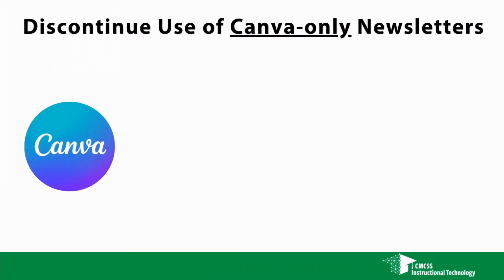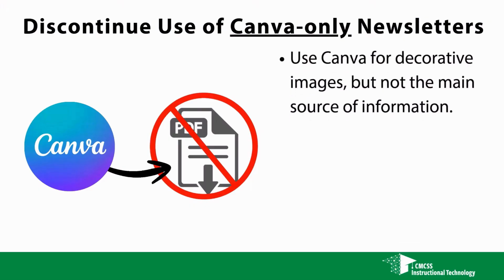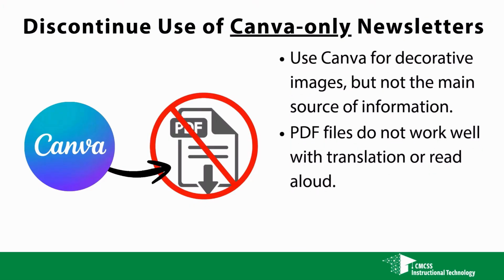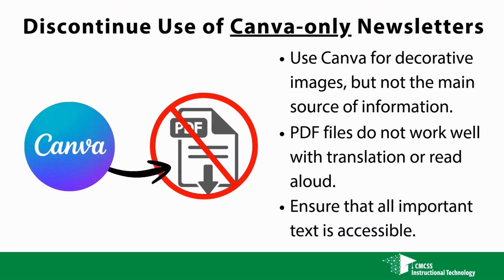So instead of using Canva to design an entire newsletter, consider using it to design elements of a newsletter, such as a banner or images that you can insert into the body of the newsletter you create inside a Studio Editor. The reason why we want to avoid using PDF files is that they do not work well with translation or read aloud. And our purpose is to ensure that all important information and text sent out to families is accessible to everybody.